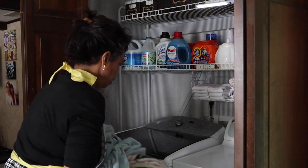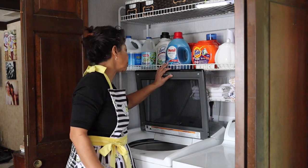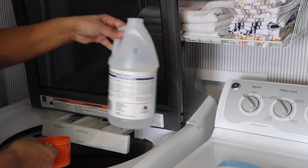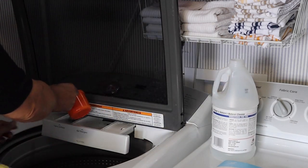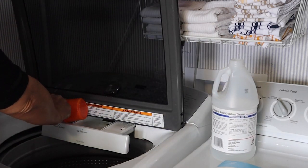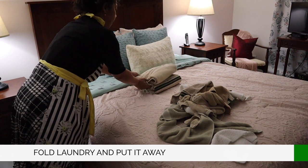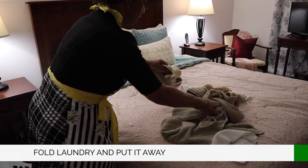I typically do a load of laundry first thing in the morning every day, Monday through Thursday, sometimes Monday through Friday. But according to the extract from the 1950s home economics book, if you don't have the laundry done early, then don't run the washer, the dryer, the dishwasher, that kind of thing later in the evening, because you don't want to disturb your husband with the noise. He should be able to enjoy the tranquility of the home that you've been experiencing all day.